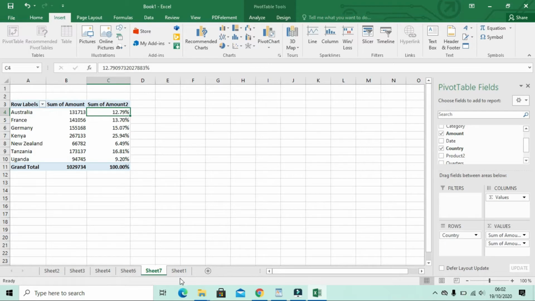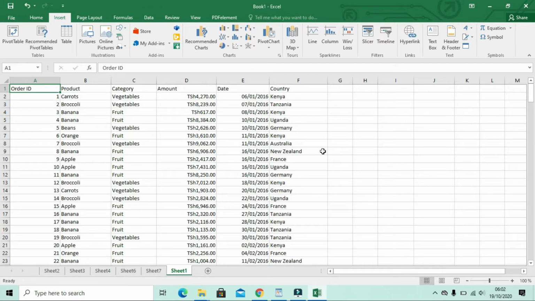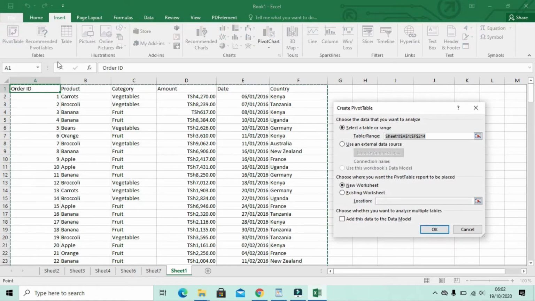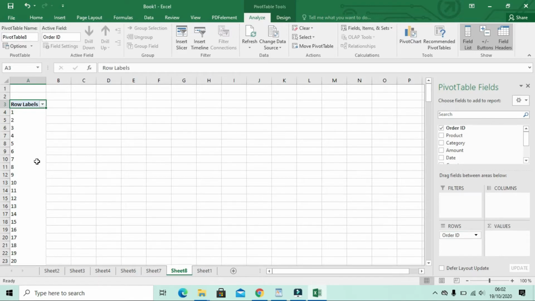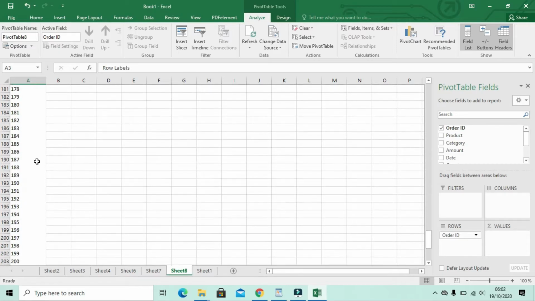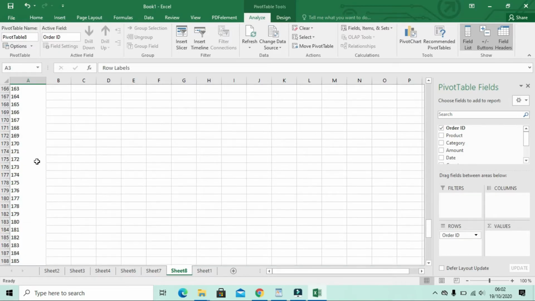Now let's move from the first sheet, which is a display of all data that we made the pivot table from. Simply click here in the pivot table as we did before, then click OK. So now we want to use more than one filter. Let's say here in the rows to display the order ID. You know that the order ID was these numbers, like 200 and something, as you see here in the row labels as ID, and here in the values, let's put the amount.